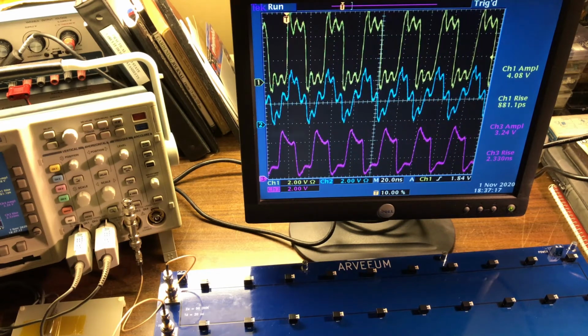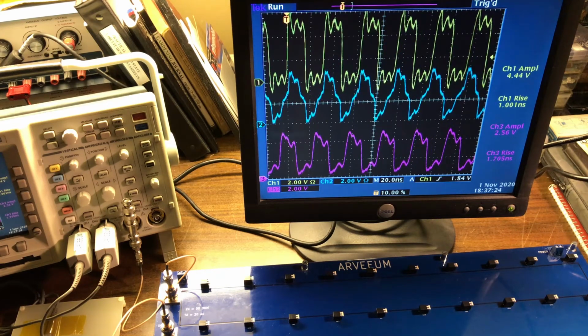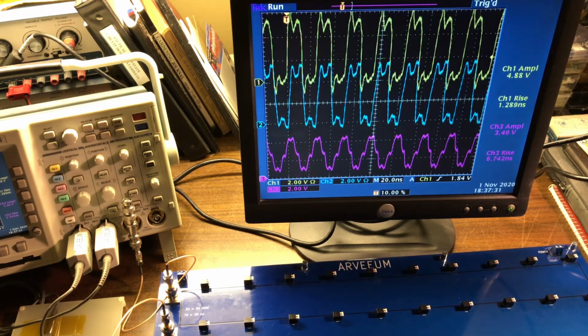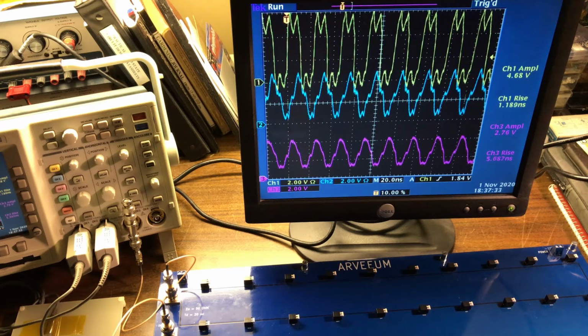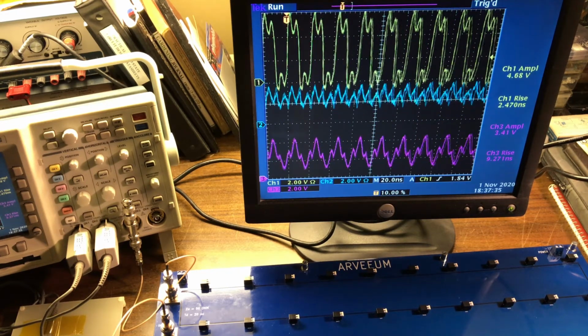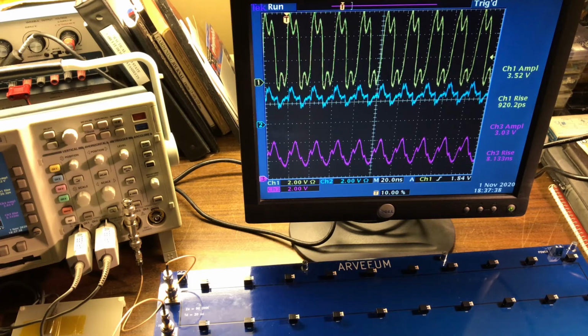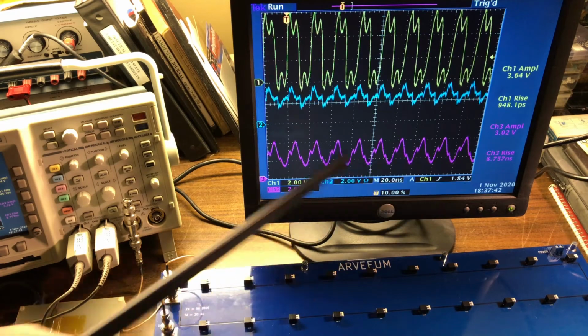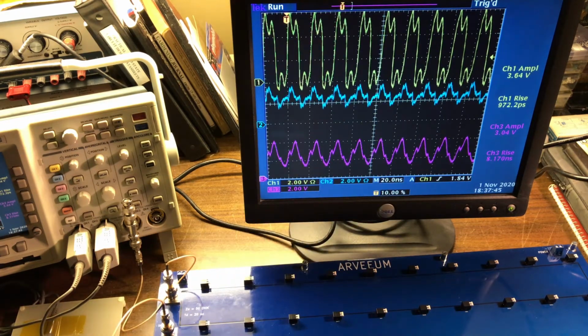I'm at 28, 29, and sometimes it's actually nice, even though it's kind of broken. It just happens that a lot of factors align the right way right now. I'm at 2 nanoseconds of rise time in the output. But as I go further, it just gets really ugly. I'm at 45, 49, 50 megahertz right there, and you see that I have 8 nanoseconds of rise time, and the line looks horrible because there is not a proper return path for the current in the microstrip.